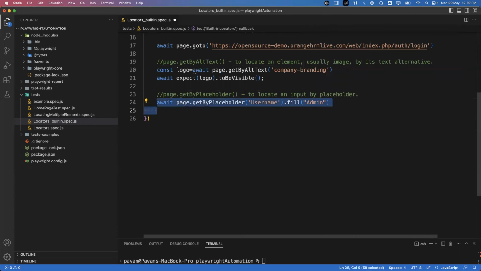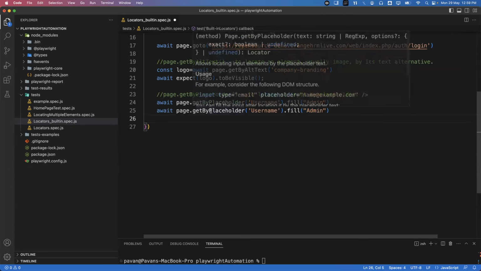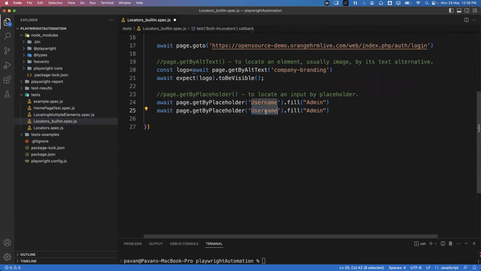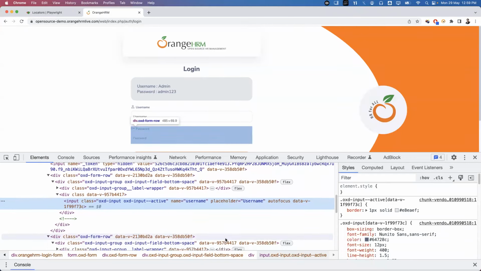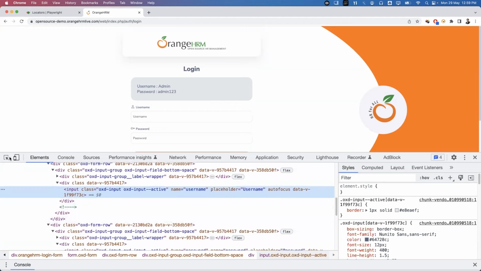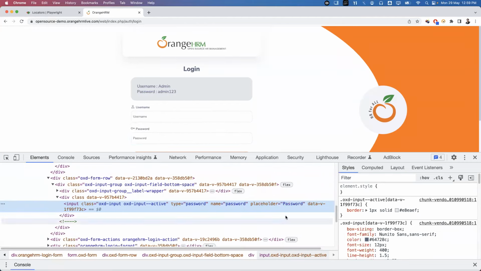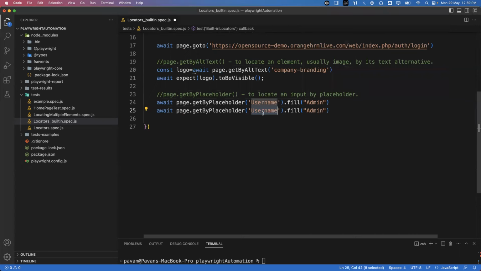Same thing for password also. I am trying to use await page dot get by placeholder, and this time we have to pass password, which is the placeholder for the password field. Let me inspect this element: placeholder is password, and that I can pass here, and fill the password, which is admin123.